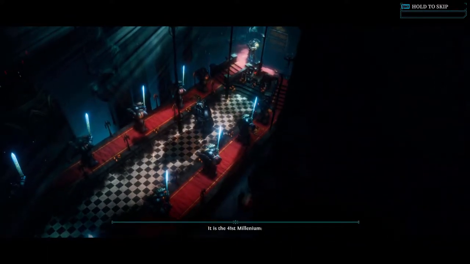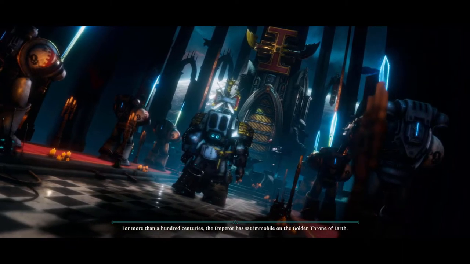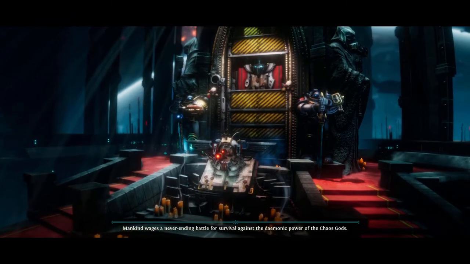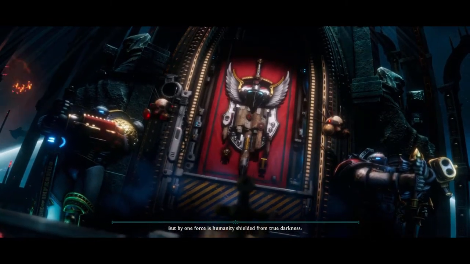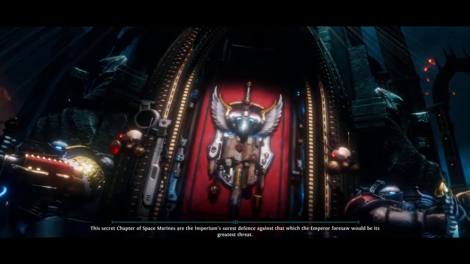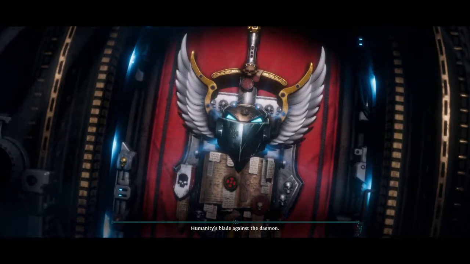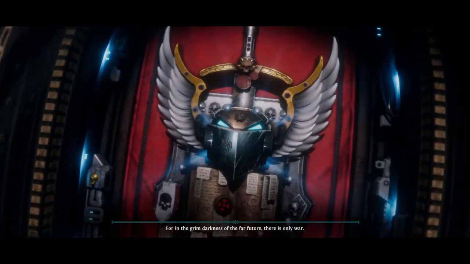It is the 41st millennium. For more than 100 centuries, the Emperor has sat immobile on the golden throne of Earth. Mankind wages a never-ending battle for survival against the demonic power of the Chaos Gods. But by one force is humanity shielded from true darkness. The Grey Knights. This secret chapter of Space Marines are the Imperium's surest defense against that which the Emperor foresaw would be its greatest threat. Humanity's blade against the demon. For in the grim darkness of the far future, there is only war.